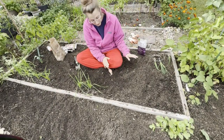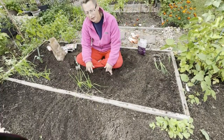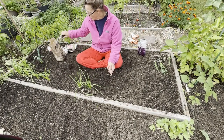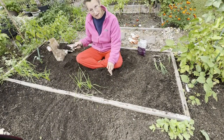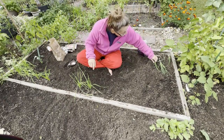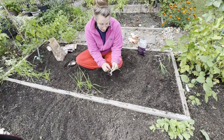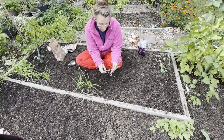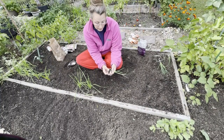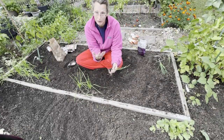My computer is really, really old and it's struggling and I don't have the right software, I don't have the right equipment, nothing. So I'm trying to make do with what I have. I have soil right now and I have garlic and I want to show you how I'm going to distract myself. I want to balance out my emotions and then go tackle it when I'm in a better place.